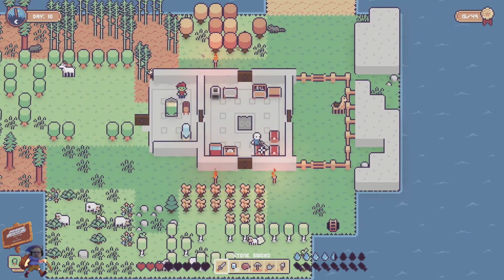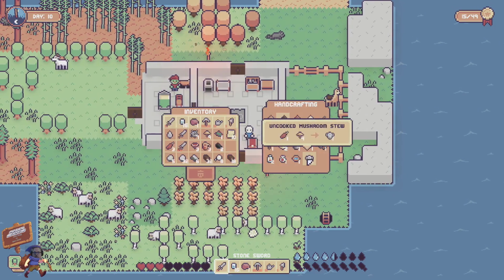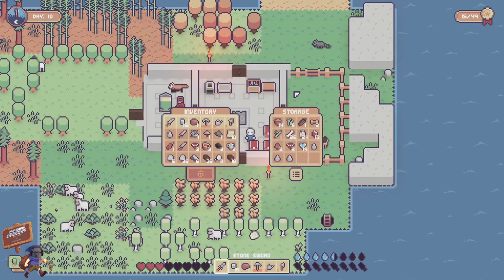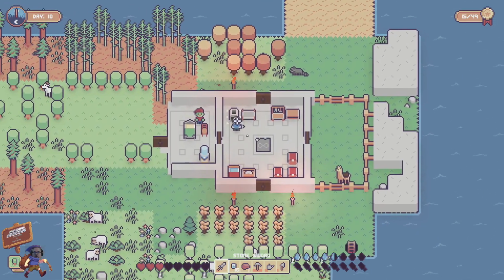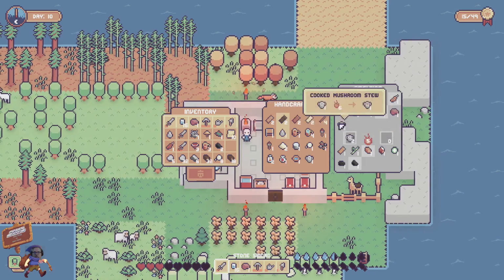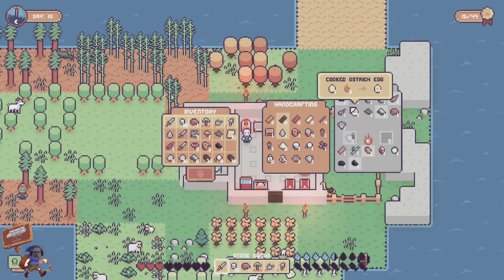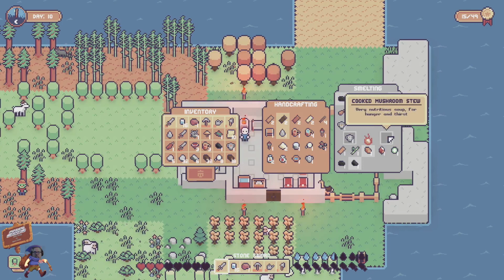Uncooked mushroom stew. We want uncooked mushroom stew, but we need space for it. Mushroom stew. Alright, what about mushrooms? Are there any mushrooms that we can grab? Nope. That's fine. Alright, we're going to make cooked mushroom soup. It takes 6 per. We're going to throw another one of those in there. And that way we'll get some amazing food, because the mushroom soup is the best food ever.